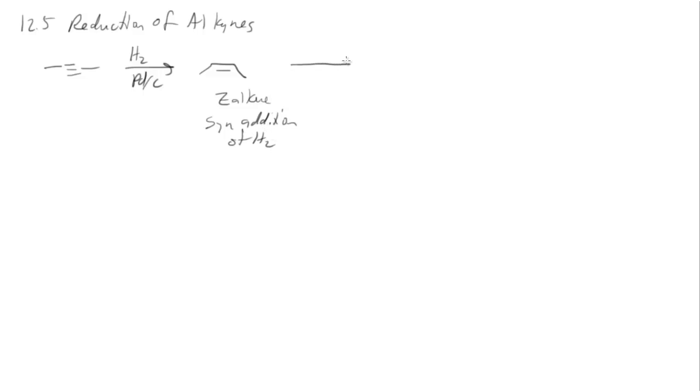However, alkenes are still quite reactive to H2 and palladium on carbon. And since the palladium on carbon is a catalyst and can't get used up, H2 is a gas and it's actually really hard to control an exact amount of gas in a reaction. What typically happens is that it's going to reduce all the way to the alkane. Really, we cannot stop this reaction at the alkene.